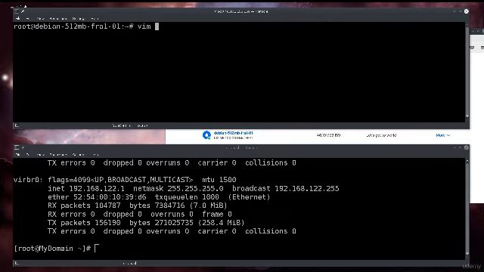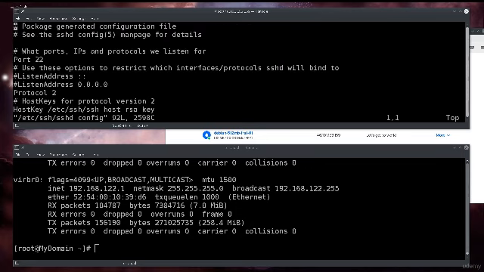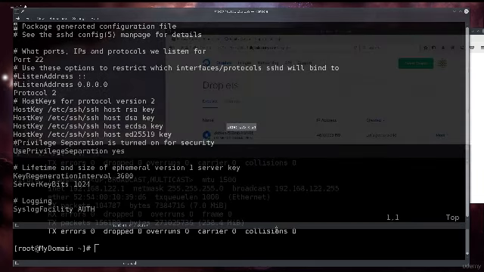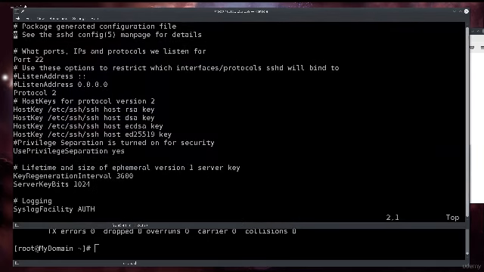So vim, do I have vim? I do. Excellent. I'm so happy that vim comes installed by default on Debian. It still doesn't come installed by default on Fedora, unfortunately. vim /etc/ssh/sshd_config. Press enter. And this is the config file for sshd. So we're just going to need to change a few things here for the sake of security.